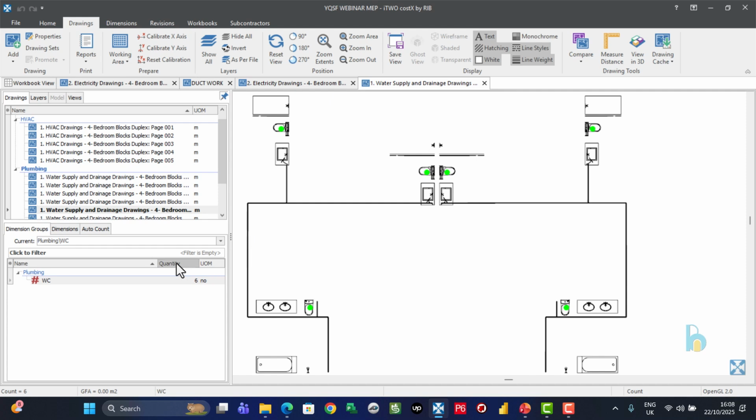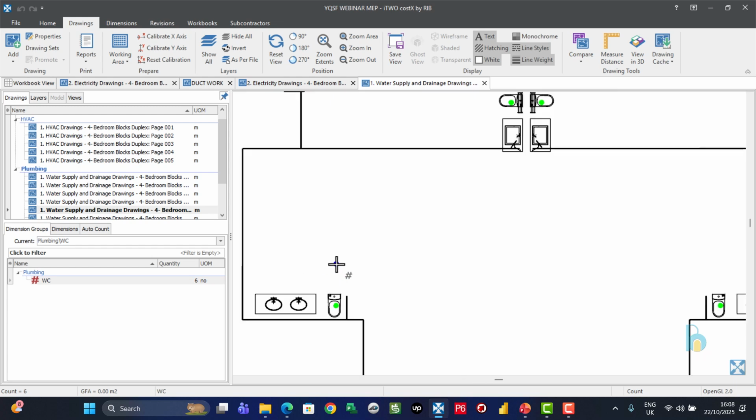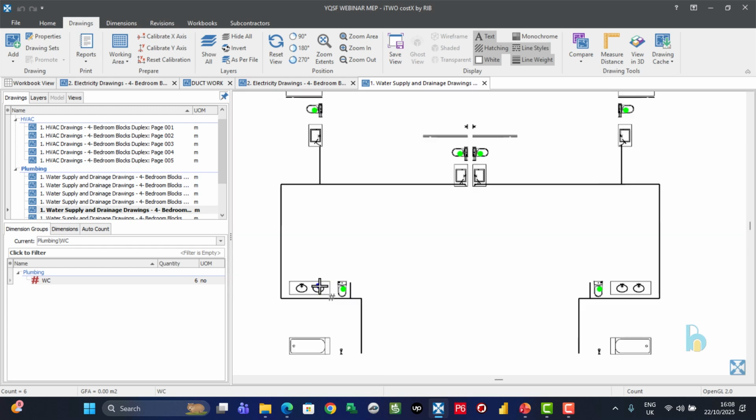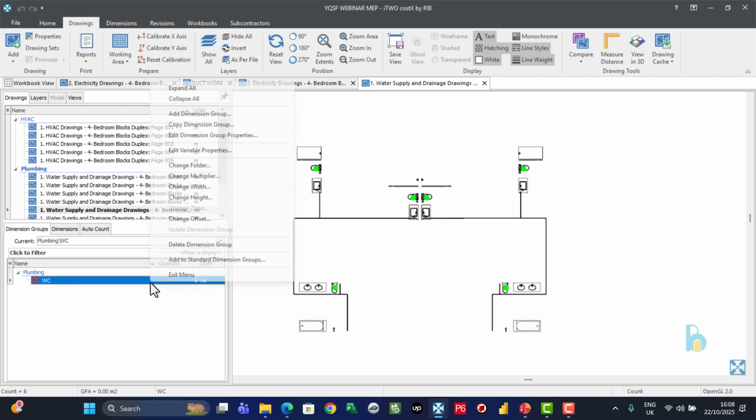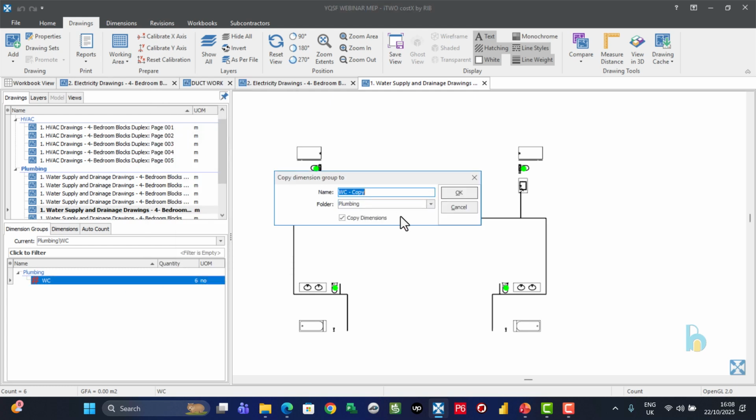Also you can measure directly if you have, let's say you're fitting. So let's count this wash hand basin. I think we have just 2 here, or this sink. So I'm going to copy this, copy dimension group, and then change the name to wash hand basin.